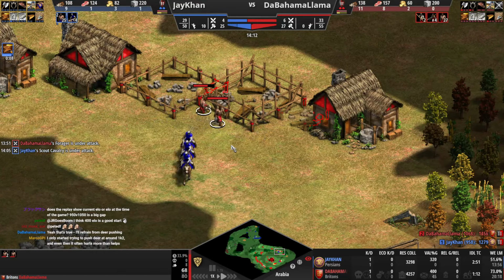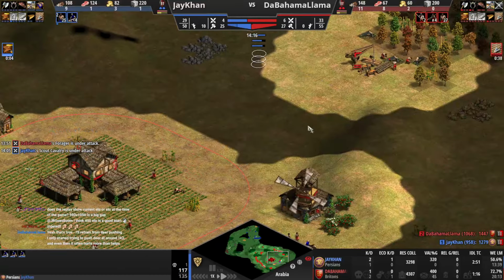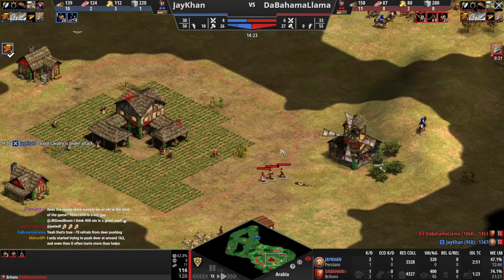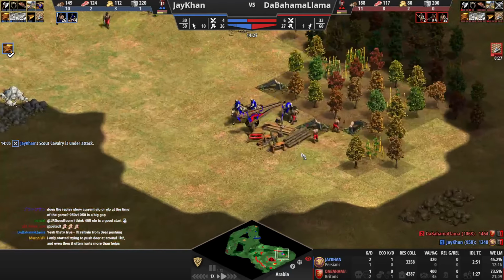It's not open there, but yeah. Ooh, he didn't see it. That's lucky. That was like two vills should have died. But he went down here. He did kill one. But yeah, this is why you have to resource wall.